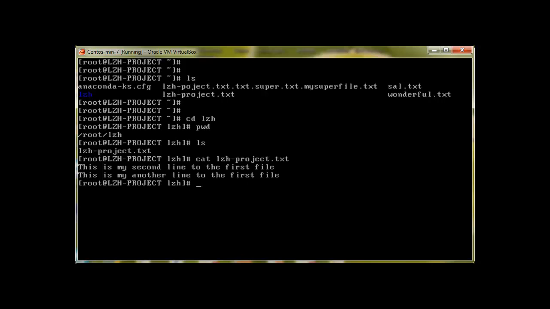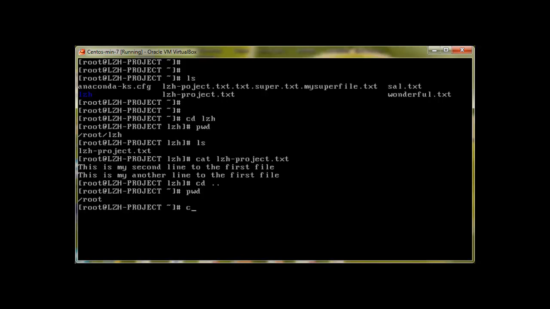Okay, now how to get out of this directory? Well, to get step by step out of this directory, we can use cd .. It means take me out of this directory, just one step out of this directory. I just want to go out of this directory. So we just press enter. And now if we use the pwd command, we'll see that we are in the root folder or root's home directory. So this is how we go into the directory and come out of the directory.